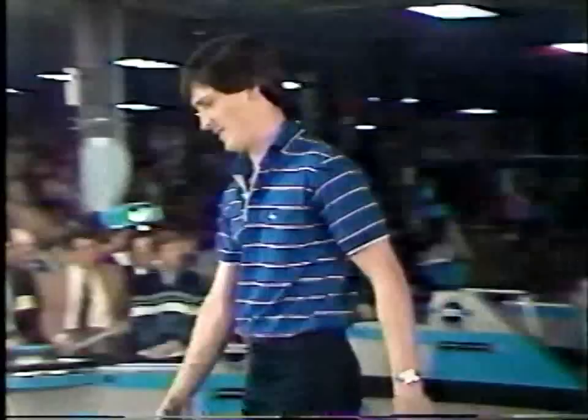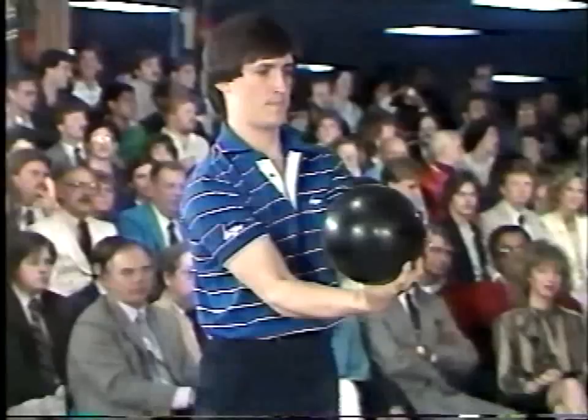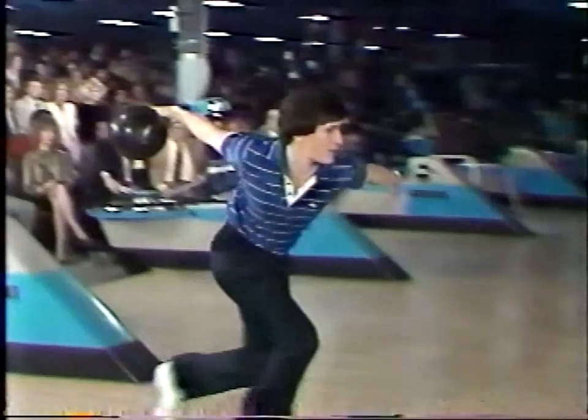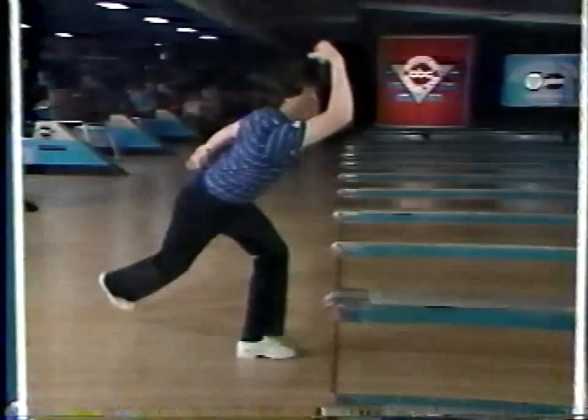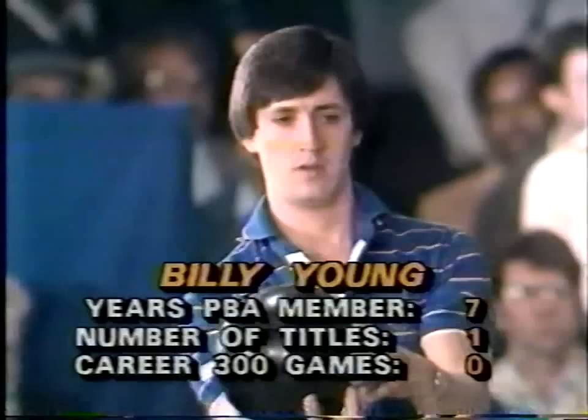The eight went out, but leaving the 4-7. Let's replay that last shot. Billy, a style very similar to Mats Karlsson. He takes a four-step delivery, establishes the push away early, very conventional on his backswing, shoulder high. Look at that left arm holding the left shoulder back, the right shoulder staying in the shot. Good knee bend. Didn't quite get the leverage he wanted on that ball. As you saw, his elbow moved slightly to the right as he came through the ball. Has a very simple 4-7 spare.